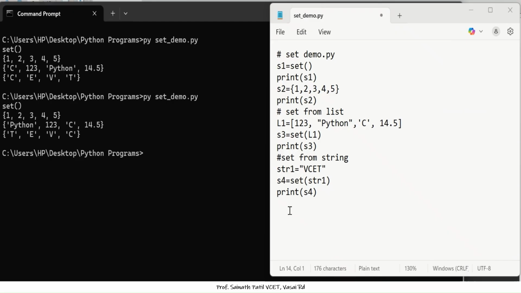Suppose I create one more string str2 is equal to banana. Just observe this, and I will create set S5 is equal to set of str2. And when I print this S5, check the output.